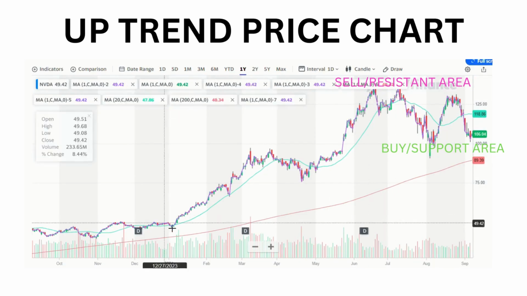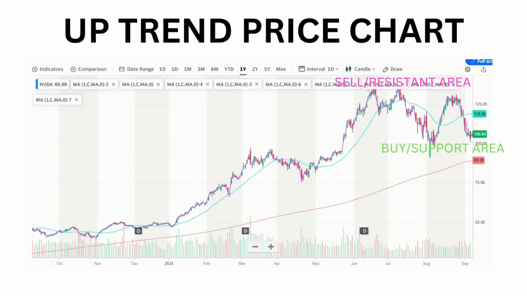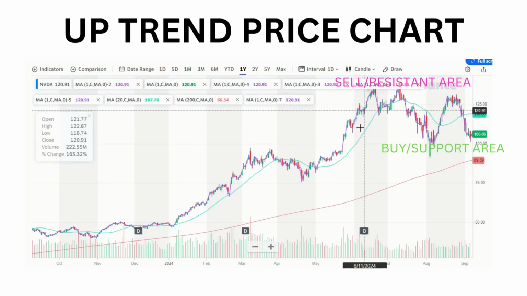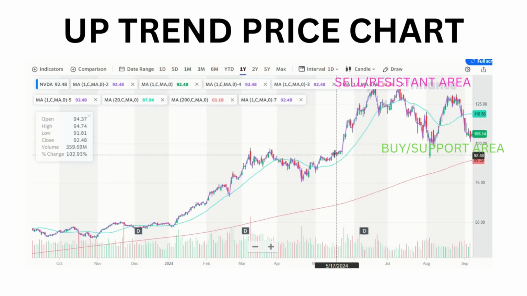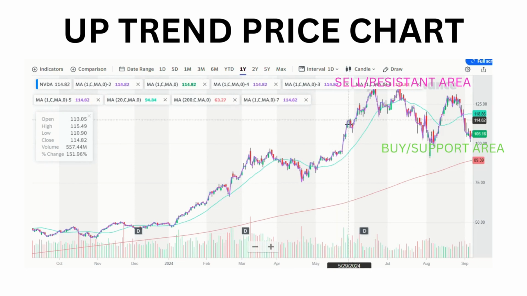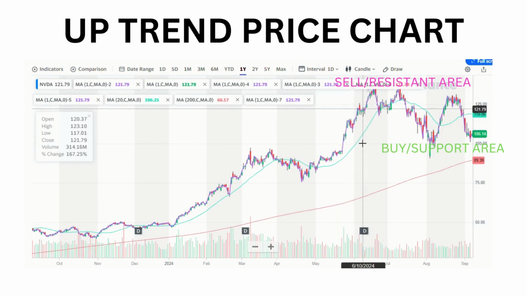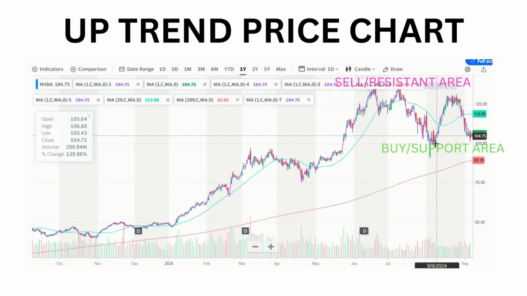So it's very important to know and see what this chart is telling us. It's actually telling us a story, and very importantly, we want to walk away from this section recognizing that the stock is in an uptrend using the 200-day moving average. At the same time, you can use the short term, but you can only say it is in an upward trend when the price movement is above the 20-day moving average, as you will see here, and it's below the 20-day moving average here, so it's in a downward trend.